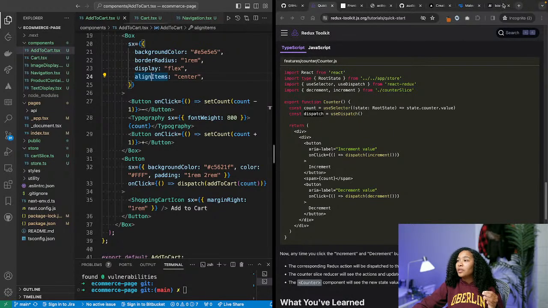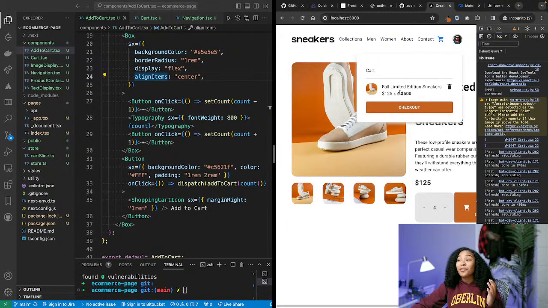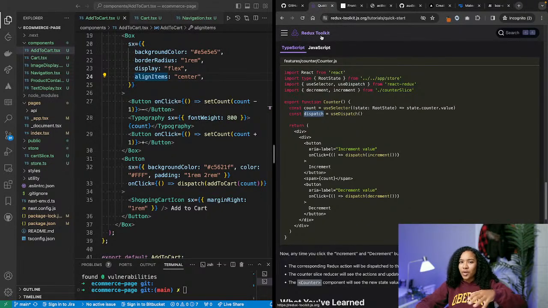So again, if we've done this correctly, now that we've hooked it up a little bit better. If I press plus to 4 and I hit add to cart and I go to the cart now, you'll see here we have 125 times 4 and we have $500. So we know that we're actually hooking it up correctly, right? So it's really, really simple to get started with Redux once you hook up all that boilerplate. I mean, it's not terribly difficult, but there are easier ways to do it.